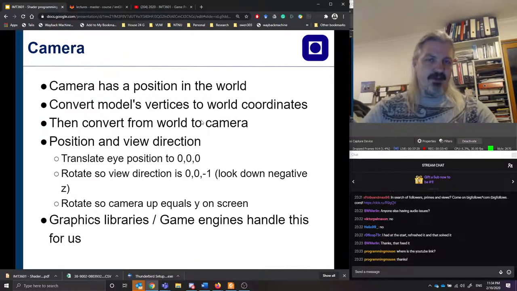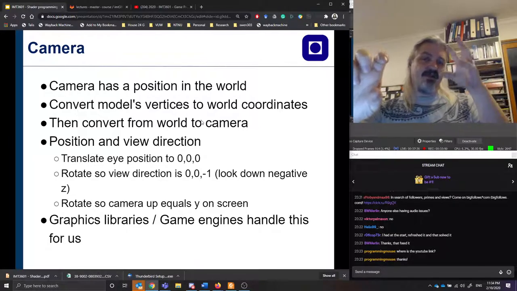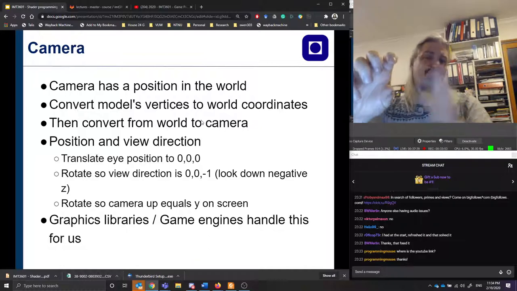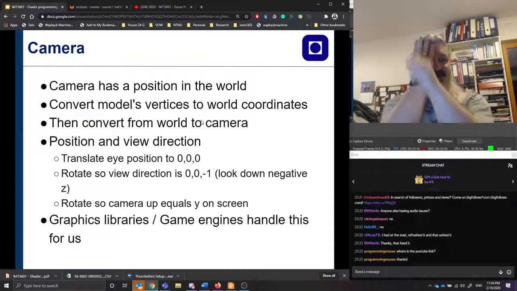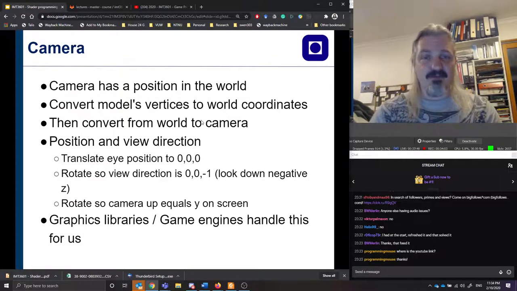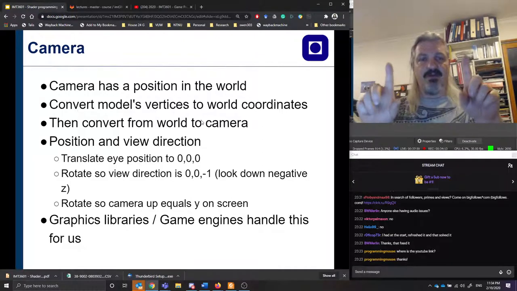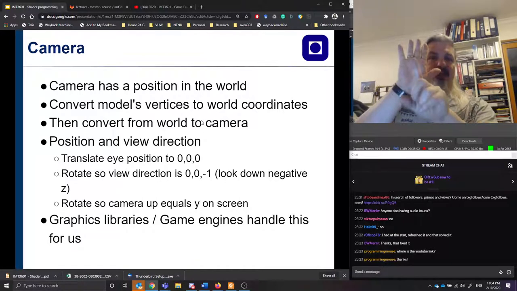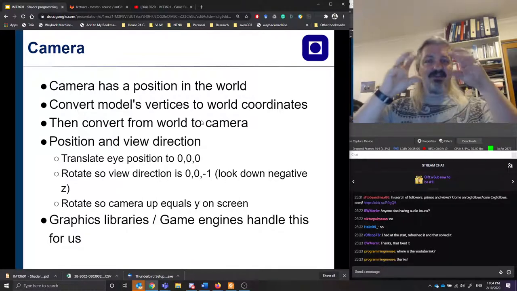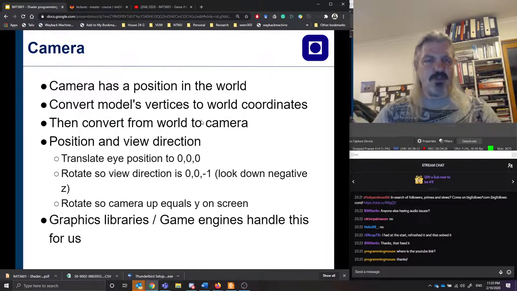So the scene graph talks about where things are and how they relate. The camera is how we turn that scene graph into something that's going to be seen by a camera and then put onto a 2D plane. Just like I suggested before, you close one eye and draw on your window, then wipe it off. That is the role of the camera: to work out where that camera position is and define it. Now, it's really nice to have a camera with an up vector, because a lot of calculations to do with the angles between the up vector and the world, and projections onto the screen, use the up vector of the camera. And so that's really, really useful.